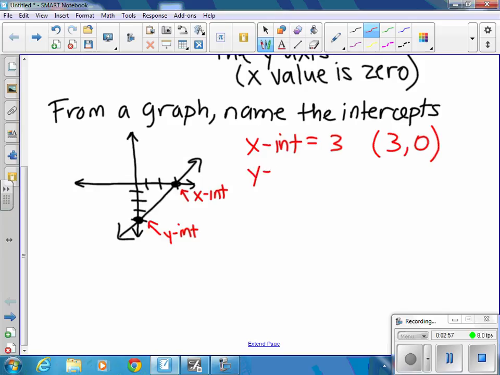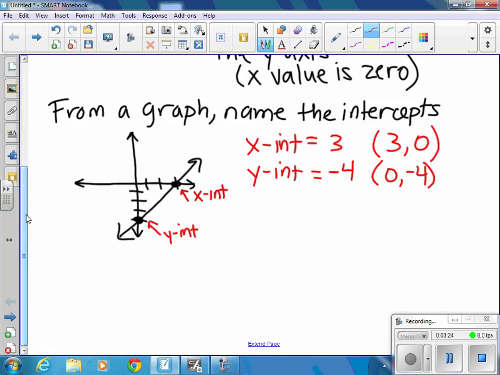The same would go for the y-intercept. Use the abbreviation and then tell me what number it's at. It's at -4 on the y-axis, so you can say y-int equals -4, or if you prefer to write the ordered pair, that would be (0, -4). And notice that in the x value spot is where the 0 goes. So pick one of the ways and answer your questions with one version or the other. You can give me both, but don't try to mix the two together. Stick with one or the other.